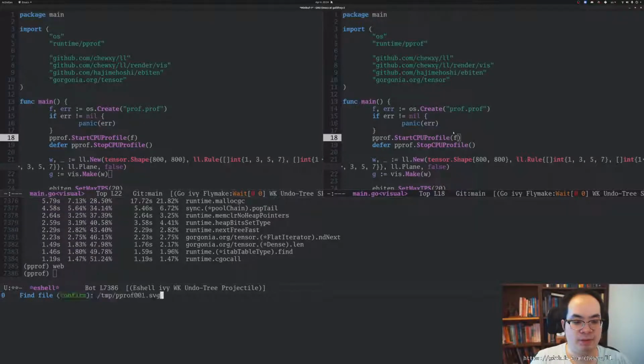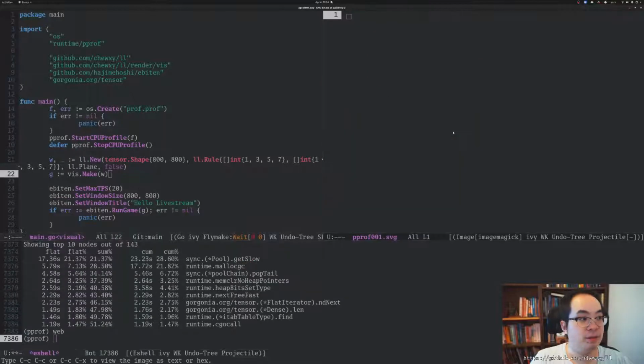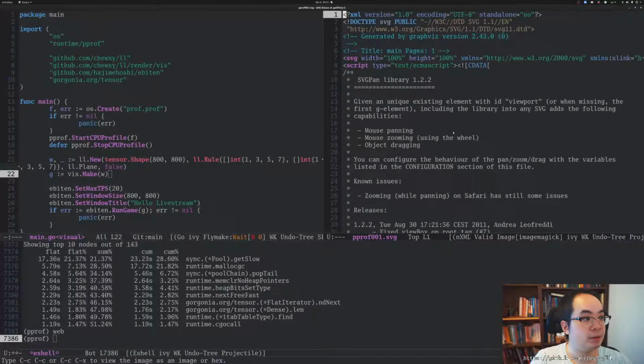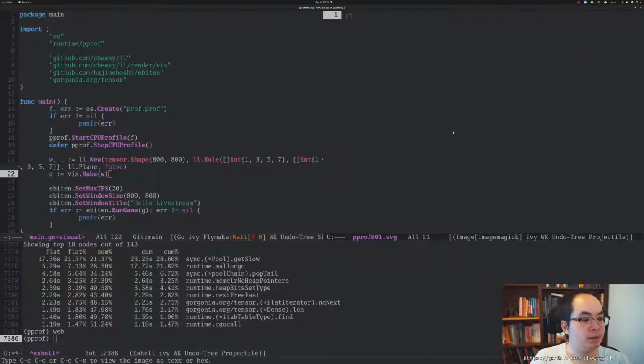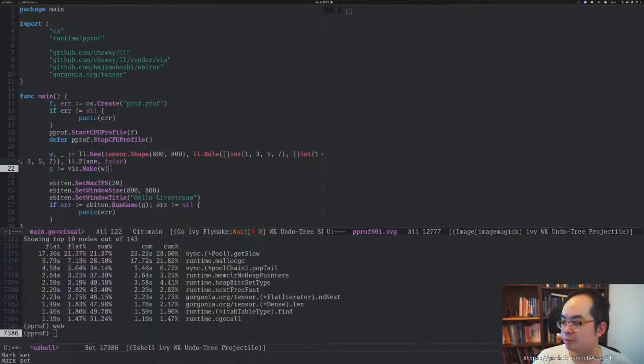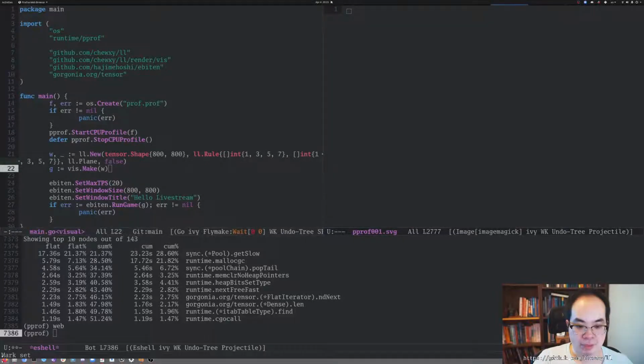Yep, I believe that's the one. Okay, not rendering very well, so let's try using Firefox. Let me pull up Firefox. Okay.